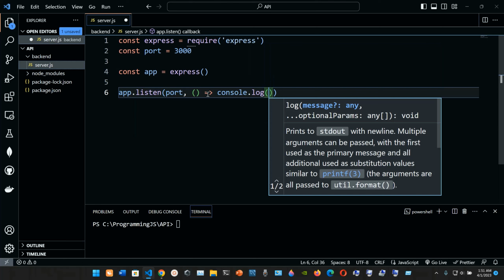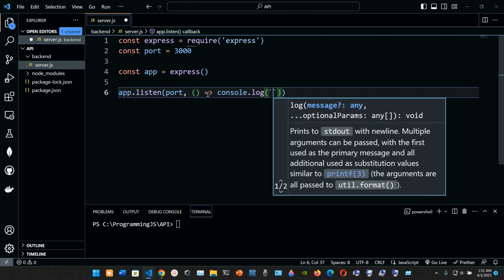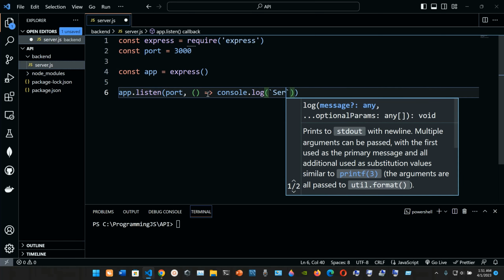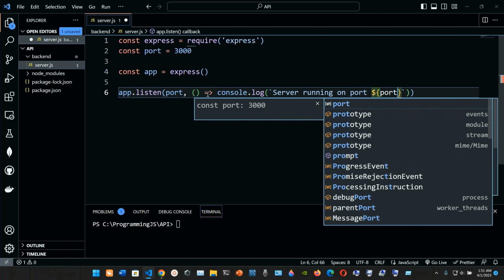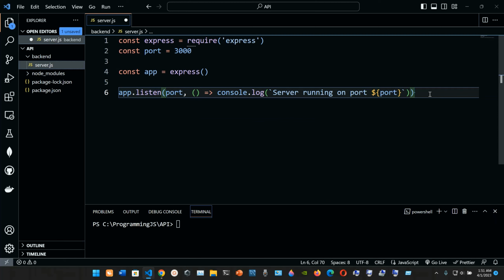We're gonna open parentheses, and inside we're gonna have backticks, and it's gonna say server running on port. We're gonna use the dollar sign, open curly braces, and type in the name of our port, just port like this.